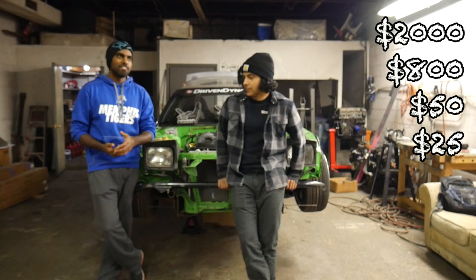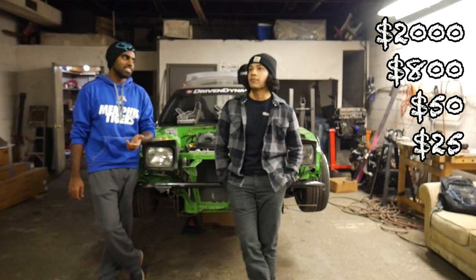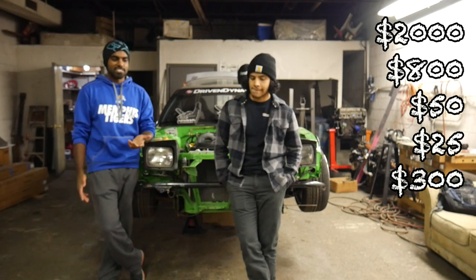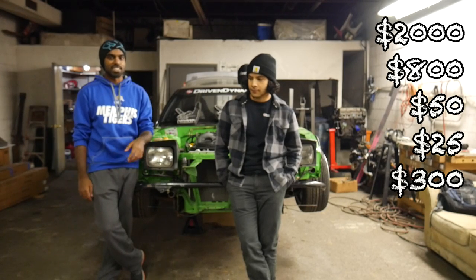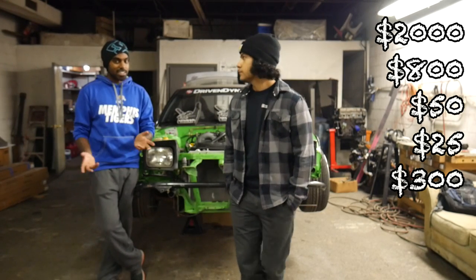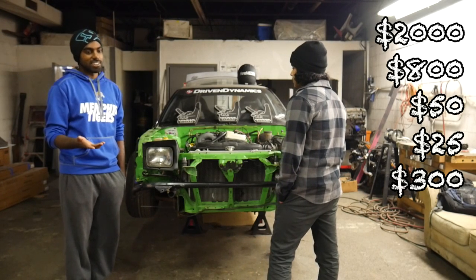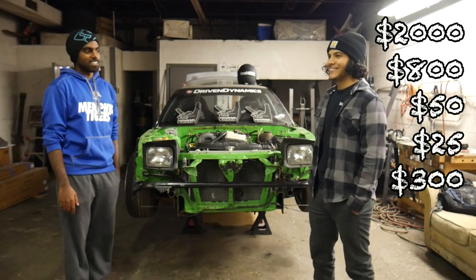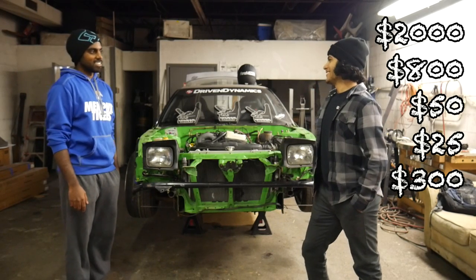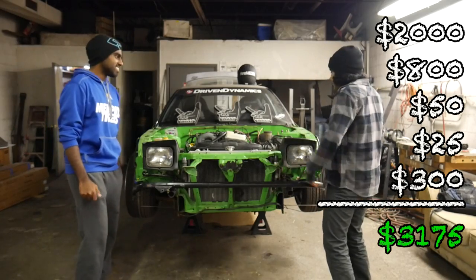$300 for seats, because $500 is getting into the range where you could probably buy a Bride. Yeah, you can definitely buy a Bride. So $300, just get a used seat. You can get a nice used seat for $300. Or you can go on eBay and get a fake seat for the same price. There are good fake seats out there, just like there are terrible fake seats. But if you're going to get fake seats, don't die. And I didn't tell you to do it either.